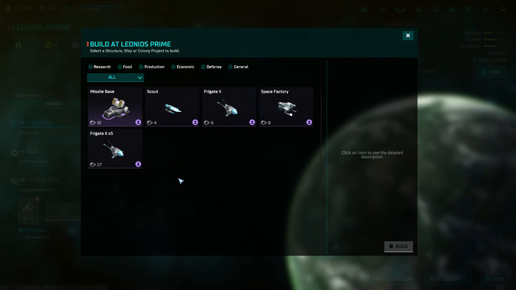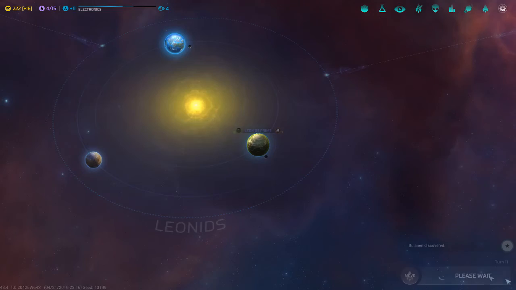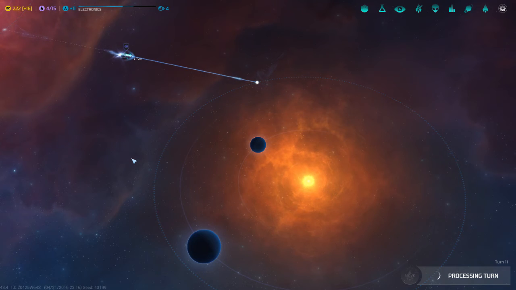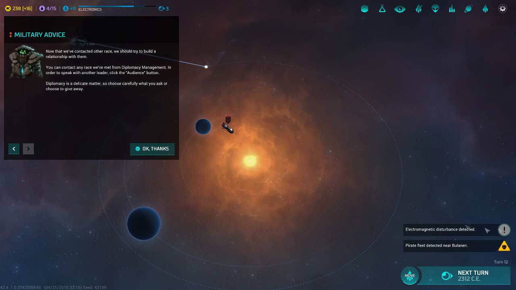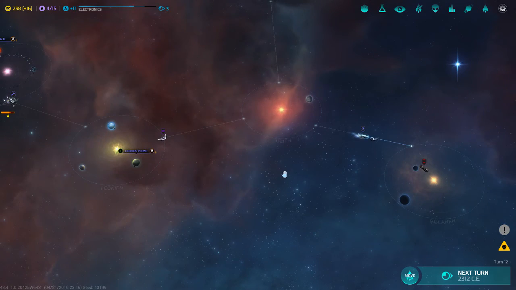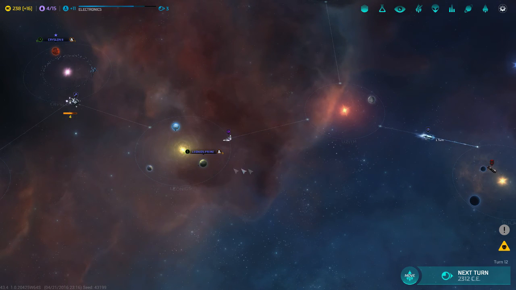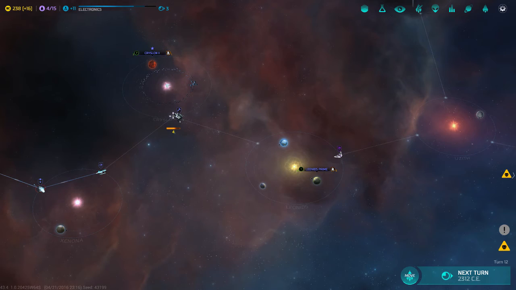Moral, Starbase. Should be fine. Not enough money, otherwise we could buy that. Hello. Electromagnetic disturbance. Yeah, that looks like a pirate base that we've just discovered. Our frigate is over there. There's not yet a way of blocking this, and this guy will come over here fairly soon. But if we leave this unguarded, those guys will come over here. We need another ship. Awesome.